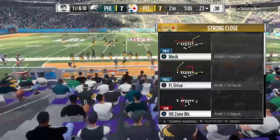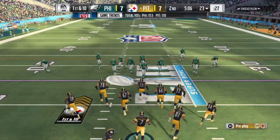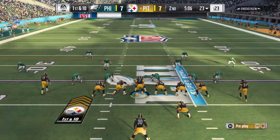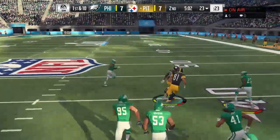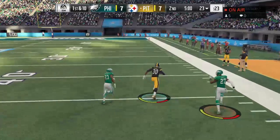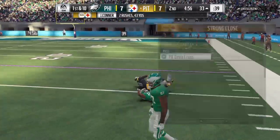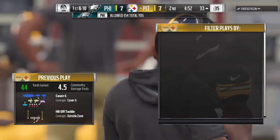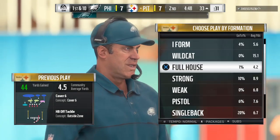But they did put together, Charles, a nice sustained drive to get him down the field. Yeah, and unfortunately for them, the only thing that matters is part two, right? Because once they threw the interception and finished off the drive, that does them no good to go back and say, well, you know, we had a good one going. Finish things off. That's the only way you can get it done. And they finally get him, but not before he reaches the 33-yard line. It's a big play there for the Steelers. 44 yards on the ground.